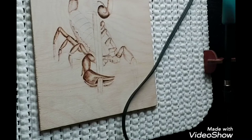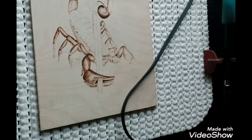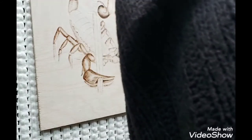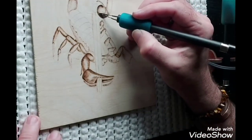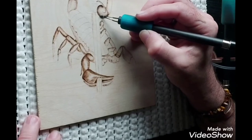You will find with the Optima as well, there is a huge range of pens available. I know I have a Peter Child machine. There's nothing wrong with a Peter Child, apart from you've only got two pen choices, which is a tiny spear shader or a spoon. With the Optima, there is lots of choice. I'm turning this setting down to 1.5. I'm going to do a few testers on the darkest patch.